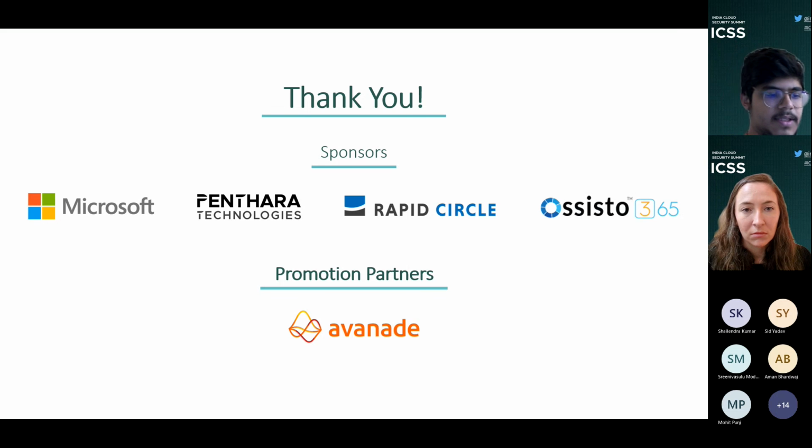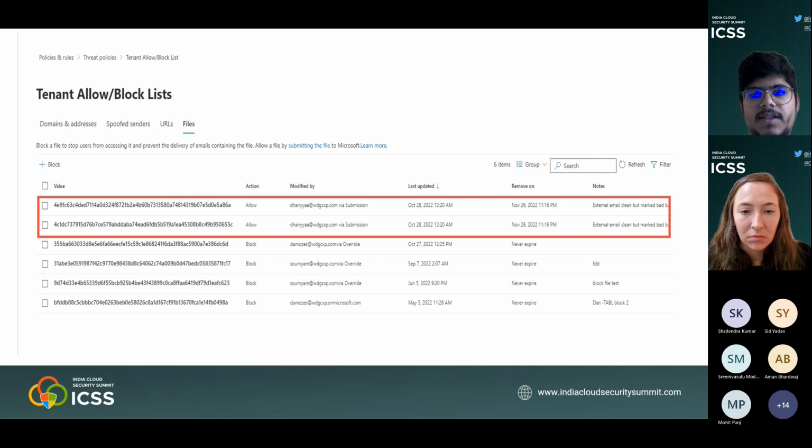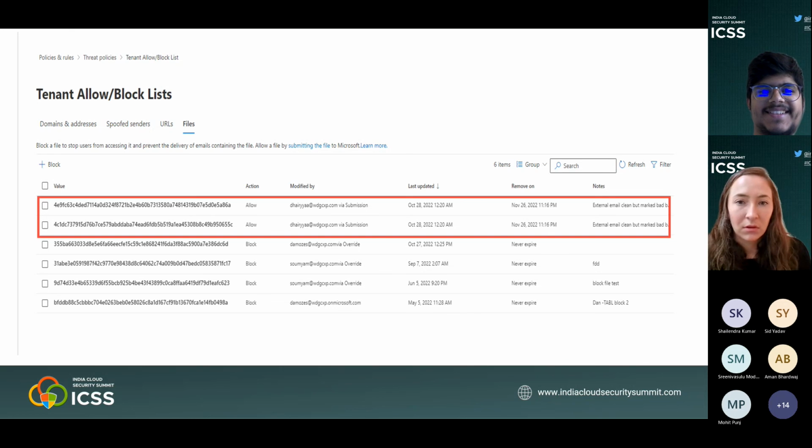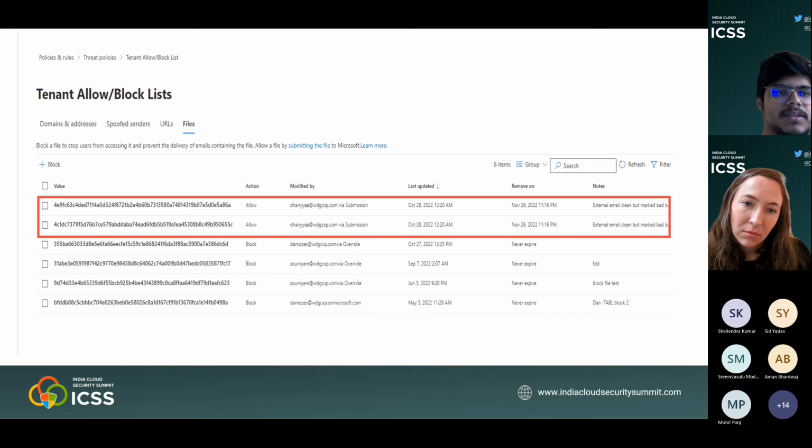Yeah, the thing I got highlighted just now, I recalled. It's called the tenant allow block list. When you do a submission, it puts them into the tenant allow list, right? Yep. You see that on the tab, and it has an expiry date. But what I observed is this doesn't work. So this is what you are saying, even if you try to submit, this will add the sender address or the domain address to be allowed.